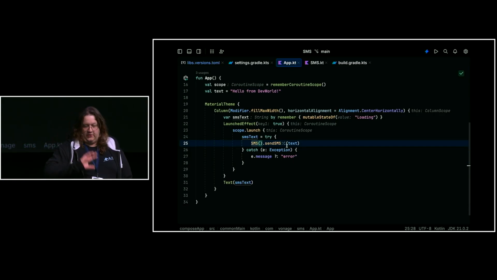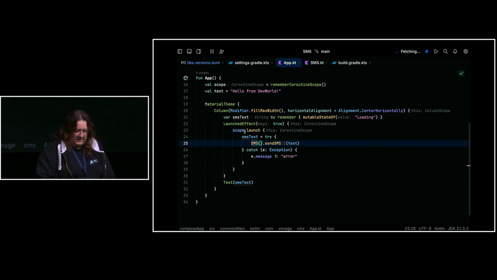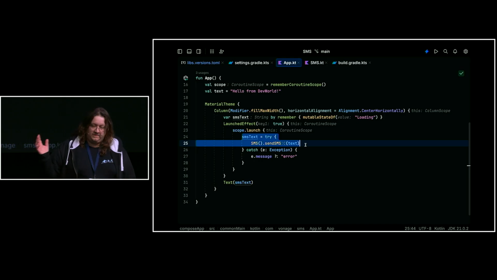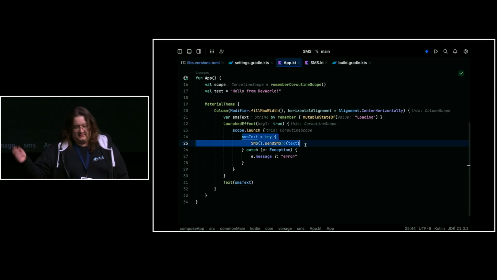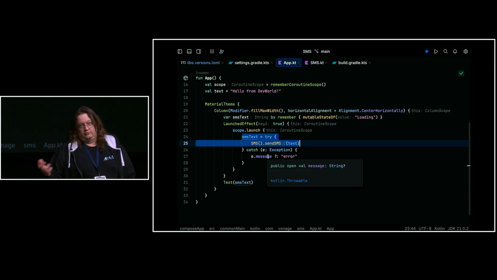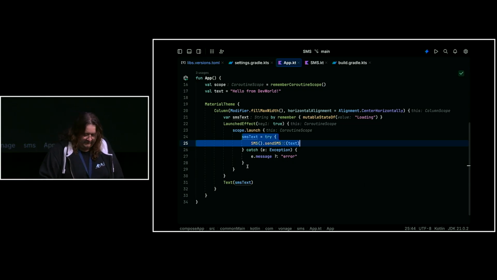It doesn't matter if you don't do Compose at all. Essentially, we're going to show some text on the screen. That text is either going to be the response of the send SMS method, or it's going to show an error if anything goes wrong, which, it's live, so it's possible.